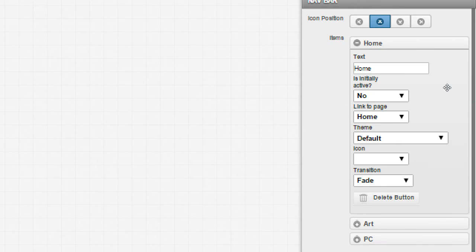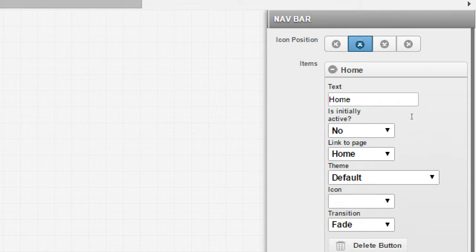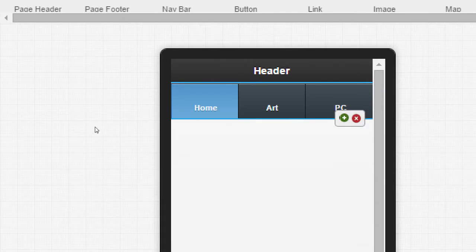Other options that I have here. Okay, text is initially active. Well, this says no, and even though we don't have an undo, it's not so scary, I think, for you to maybe change options here and there and figure out what that does. So when I set is initially active to yes, notice it becomes highlighted. If I look at my code, it'll tell me exactly what that did. This is a way for a button to become highlighted. And this is what is known as good user experience.